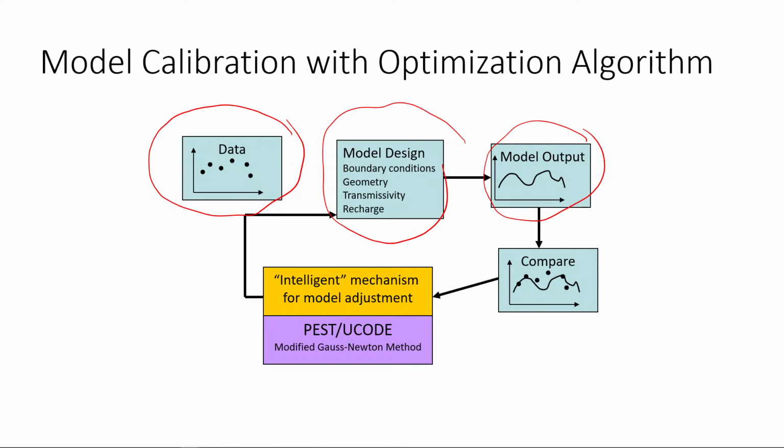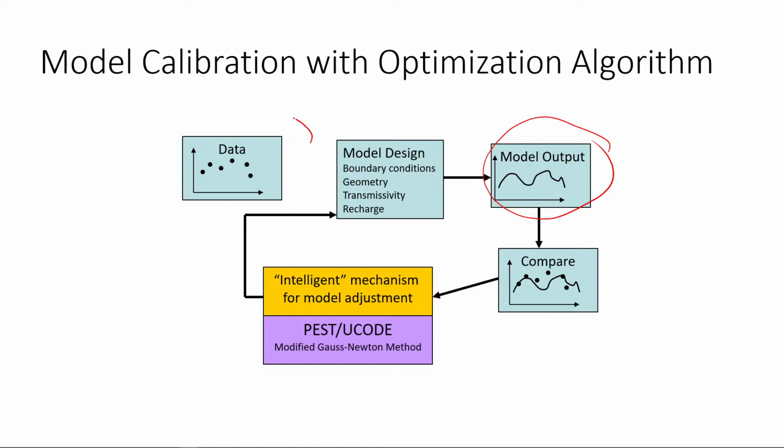You just play with the model, you keep improving the model, either the mathematical structure of the model, the geological structure of the model, the boundary condition of the model, or the parameters of the model. You keep improving this until your model is capable of simulating what you are observing in the field. Once your model is capable of that, then you have a calibrated model, and this calibrated model now represents your field condition, and then you can use it for engineering and management purposes. So that's what you need to understand from here.